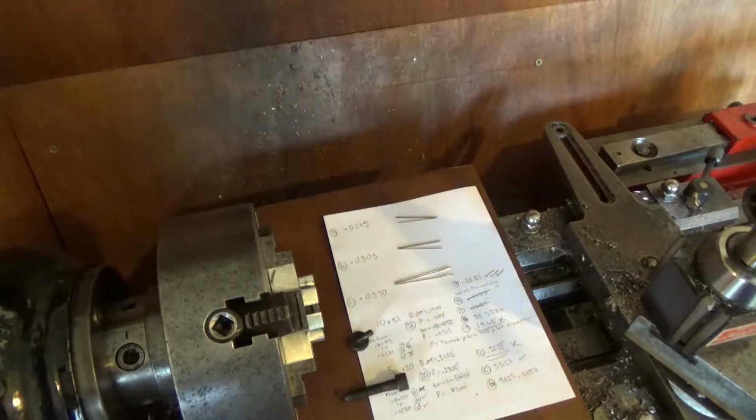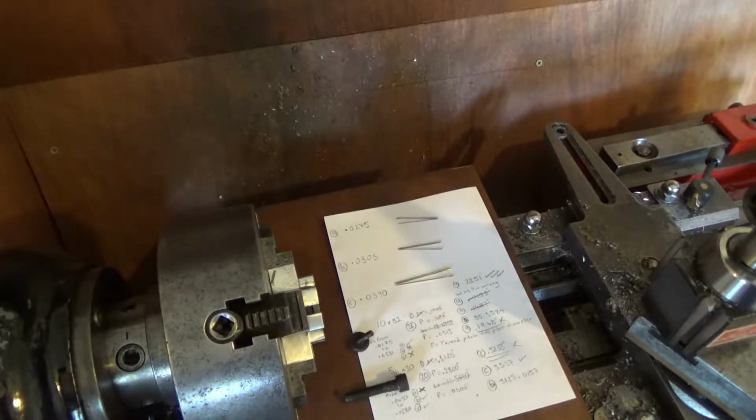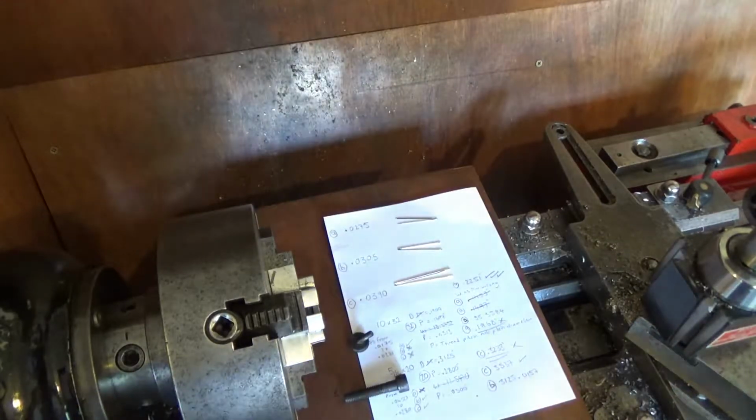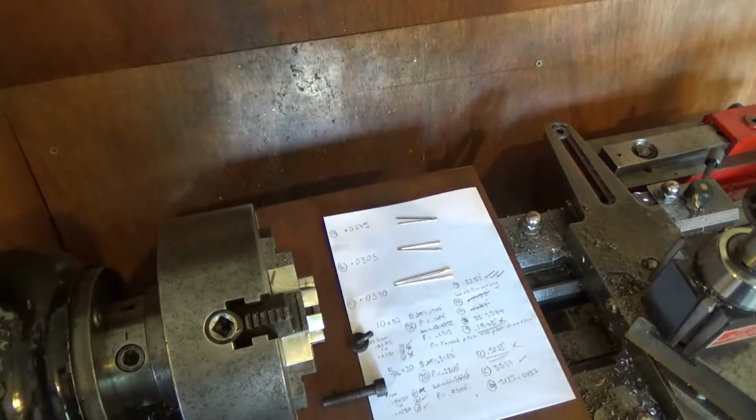Right. Threading. Now imagine this happens to be a 10-32. Diameter will be 0.190 of an inch, which doesn't equate to 10, but there you go, it's called 10 for some reason. And the other one is called 5/16 20, which makes a bit more sense because it's 5/16 of an inch, or just slightly over, exactly half a thou over, although this one isn't, this one's 2 thou under. And it's 20 threads per inch. So they're the 2 threads that I'm doing today.